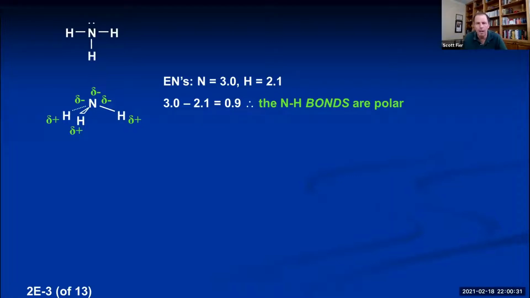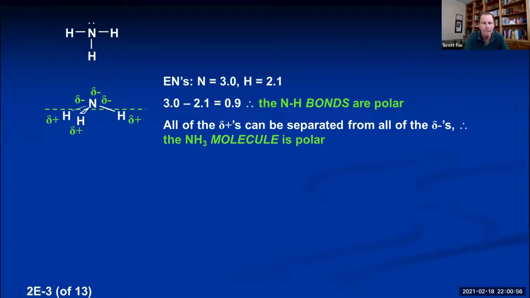Nitrogen has only 2 lone pairs. Actually, nitrogen does not have 2 lone pairs. It has 1 lone pair. But when you draw the shape of the molecule, we usually leave the lone pair off, so I didn't put it there. I showed where the atoms were. You could put the lone pair up here, but that's not used in an analysis to determine whether the molecule is polar or not. Okay? Because we can draw this line that separates all the positives from the negatives, the ammonia molecule must be polar. The nitrogen end is negative, the hydrogen end is positive. Okay?